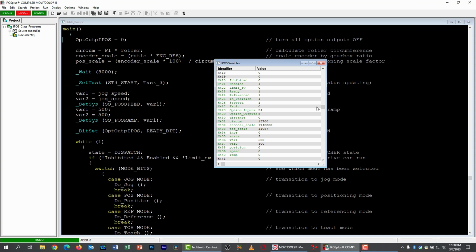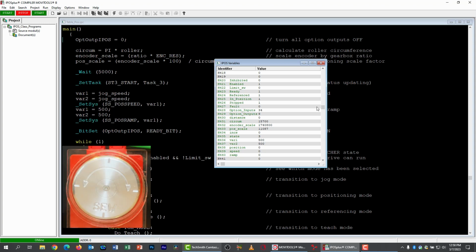So let's go ahead and get ready to try out a position. I'm going to put it in position mode by setting the mode switch to 1, 0. So DI10 is on, DI11 is off. And I'm going to pick row 1 in my table by turning DI15 on and DI16 off. That will pick row 1. I'm going to now trigger an operation by turning the go bit on DI12, and we should see it positioned to 2003, so it should rotate clockwise.